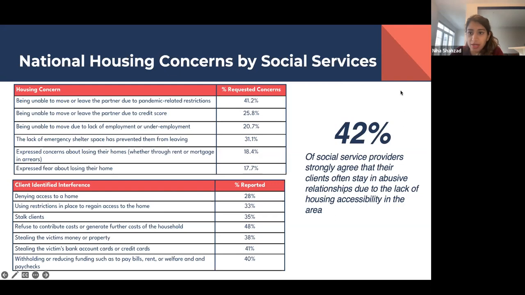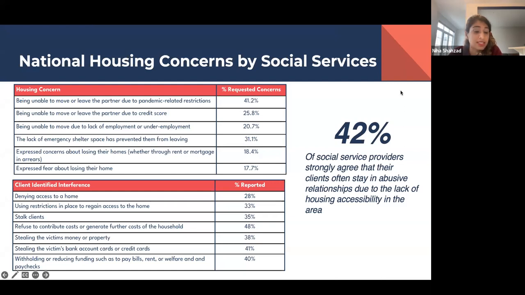This is a common story that we hear from victims as well. When an abuser puts out all of these credit cards in a victim's name, it damages their credit score. And credit score, sadly, is connected to a lot of things that can help a victim gain their independence. One of them is employment, because your employer might check your credit score to see how trustworthy a person you are. Also landlords and banks will check your credit score if you're trying to rent or buy a house. Around 25% of social service providers said that this was a reason reported by their clients that they were unable to move.